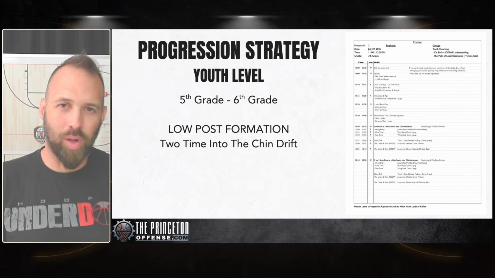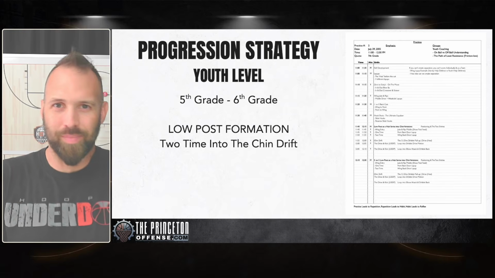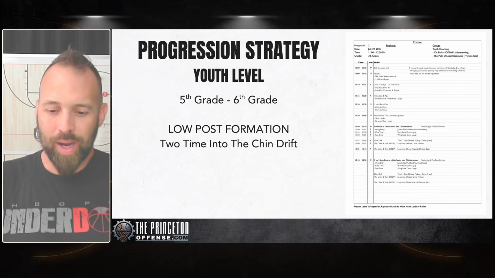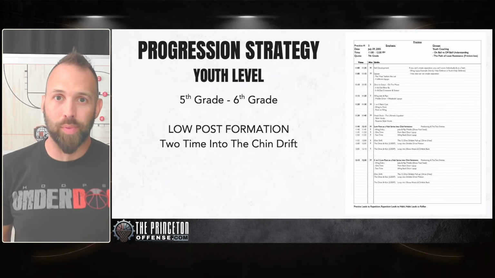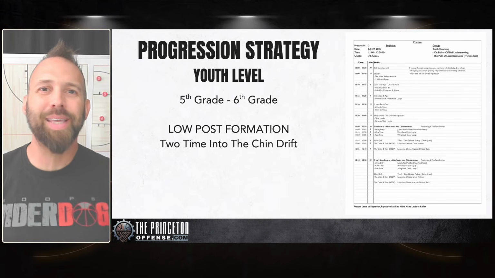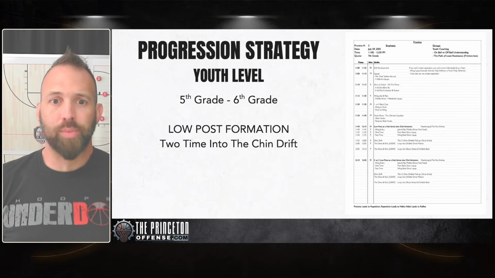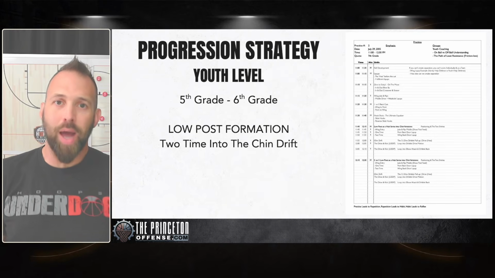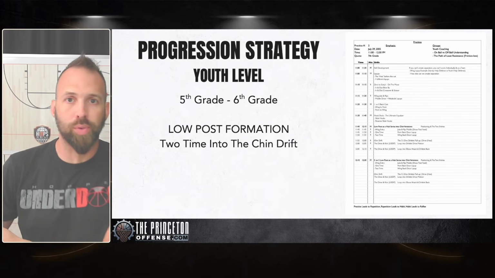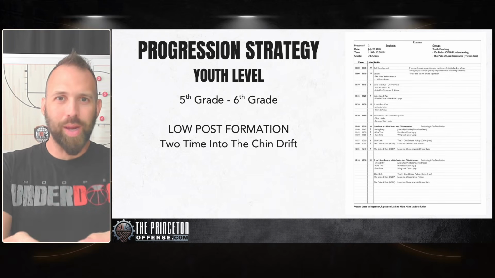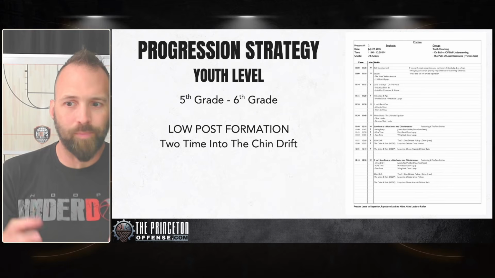So a lot of us have, for many different situations, a gap where kids struggle, and you got to be more fundamental with them, more dribble drive, something easier for them to work on their game. But you can flat out run straight up chin at this level if you got the players. If not, this would kind of be the progression I go through. So where I've got the grade levels, you guys can kind of modify that to what fits with your teams the most.